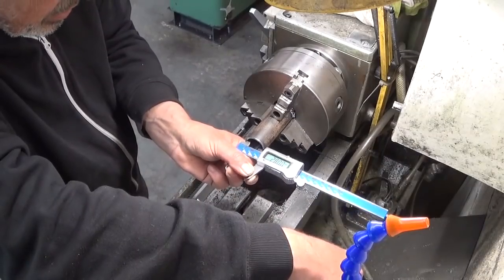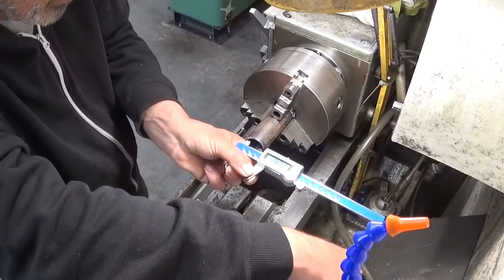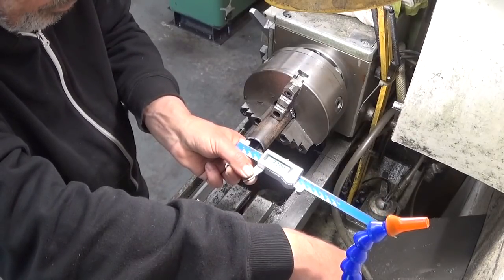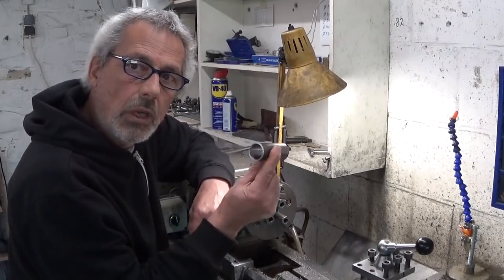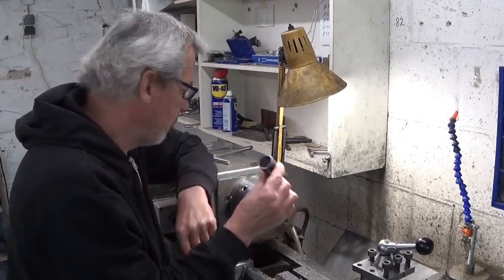It's always changing. I think that will do. Now that I finished this little part, I can start making the cylinder that goes in here.